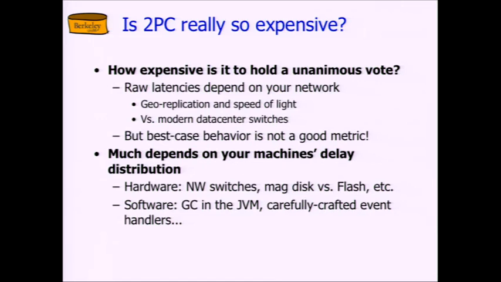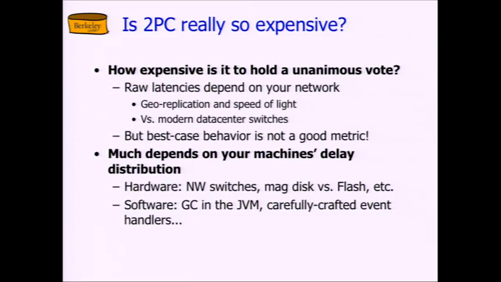So if you're in a data center, the switches at the top of your racks in your data center these days are super duper fast and reliable. That stuff's been optimized like crazy. You do not have a bottleneck at the top of the rack in that network that connects all 40-odd machines in the rack. That thing can have as much bandwidth and as little latency as you need. So you can ignore it: in a local setting, on a rack, 2-phase commit is like no problem at all.